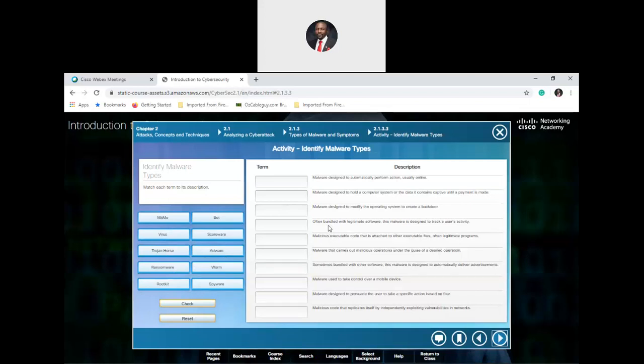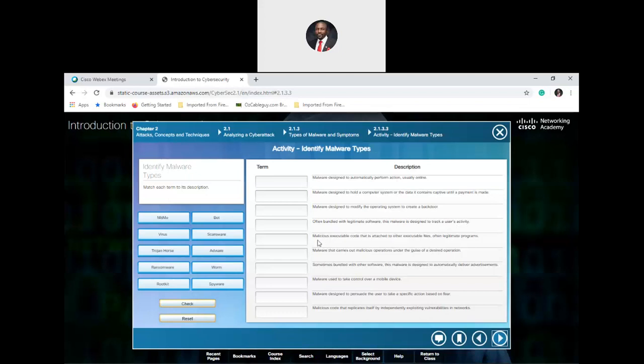Right? So you've all gotten that. The next one is often bonded with legitimate software. This particular malware bonds with legitimate software, and it is designed to track a user's activity. What kind of malware is that? So you look through it and give us the answer.